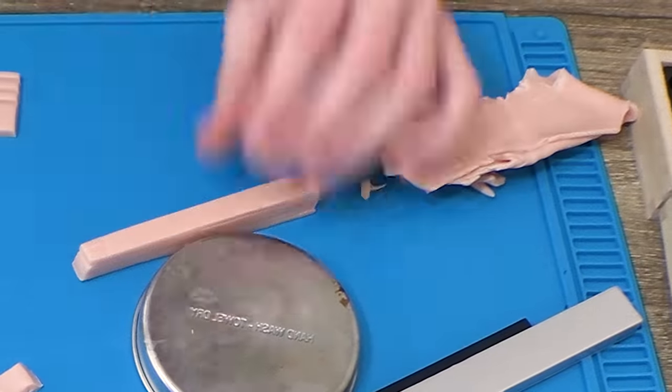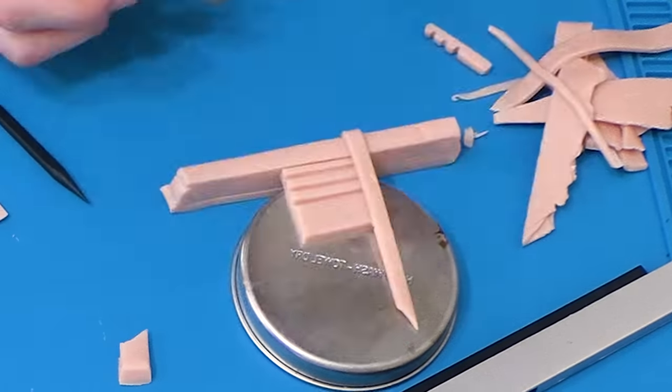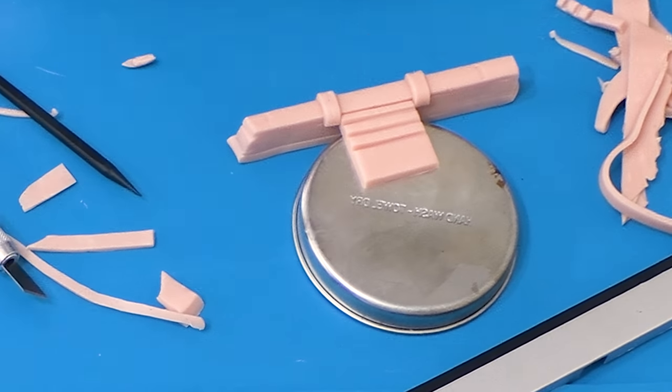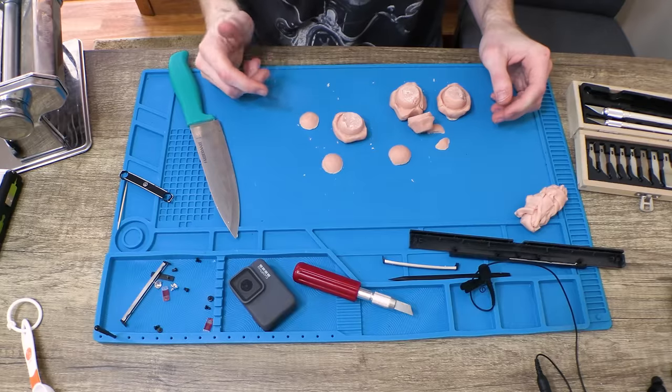I also fashioned a front bumper from the clay, and while I'm here and while I have a platform to defend myself, I just want to express how disappointed I am in my camera for the blurriness. I am so, so sorry. You'll receive checks in the mail for compensation soon. Okay, this sucks, I'm not doing it.